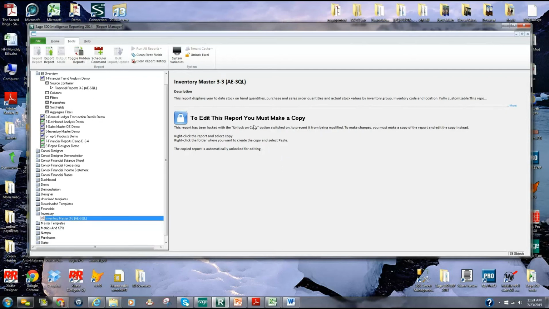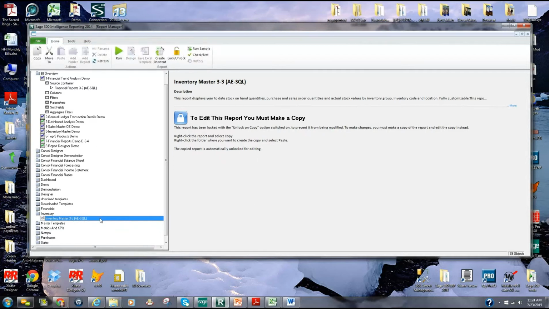This one here has been set up to unlock on copy. It is a master, which means that the settings prohibit you from editing the report, and it's your backup, for example. So if I want to, I can run it, and we'll run it later.